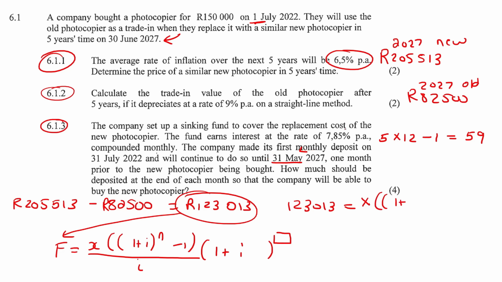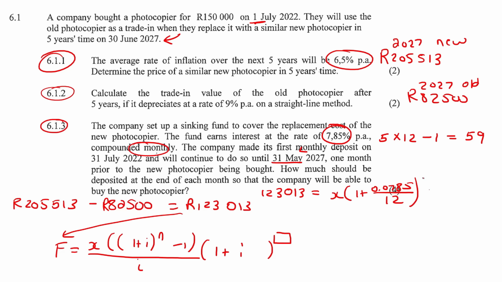Now the interest rate for this one is 7.85%. And this is always going to be monthly. Then we're going to say there was 59 payments. Then we're going to put a bracket. Now, how many months are we missing? Only 1. So I just want you to put a 1 over there. You're not going to say 1 times 12 because that would be 1 year. And then, of course, we need to remember this part over here.